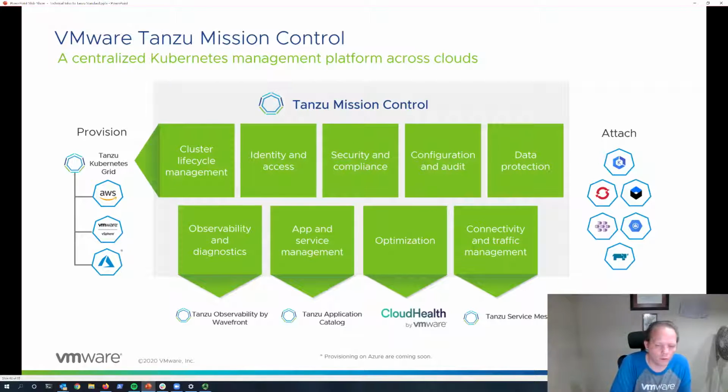Security compliance, there's a range of security policies that can be enforced globally across all provisioned and attached clusters, as well as the configuration and automated auditing services of the attached and managed clusters.